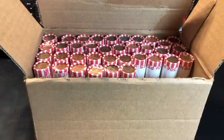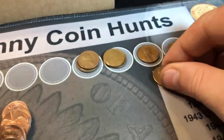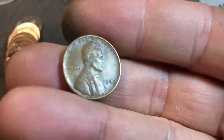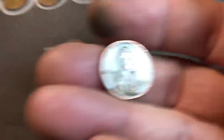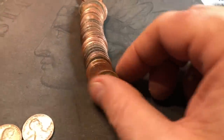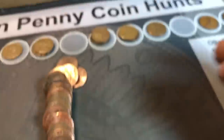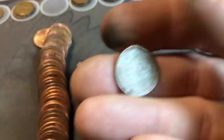Roll 14, wheat cent number eight - looks pretty nice, probably in the late 40s or 50s. It's a 53-S. Roll 16, wheat cent number nine - 1946 Philly. Same roll towards the back, wheat cent number ten - a 46-S. Ten wheat cents in 16 rolls. Roll 17, another wheat cent, number eleven already - a 1935, oldest of the box. Roll 18 and we've got a dozen wheaties already, this one a 52 Denver. Roll 20, open up the wrapper, flatten them out, and a wheat cent just jumps out waiting to be freed.